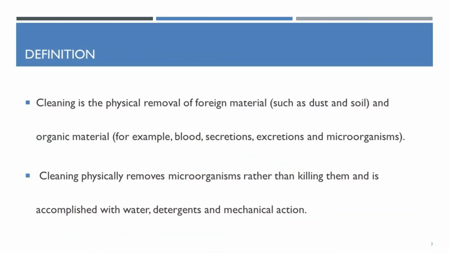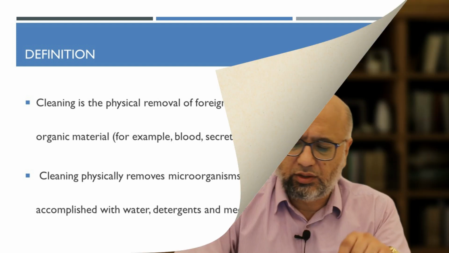I would like to first of all define what environmental cleaning is. Cleaning is the physical removal of foreign material, such as dust and soil, and organic material, such as blood, secretion, excretion, and microorganisms. Physically, cleaning removes the microorganisms rather than killing them, and is accomplished with water, detergents, and mechanical action. Most of the time it is water, detergent, and mechanical action which one uses for cleaning the environment. And if disinfection is required, then different disinfectants are used.